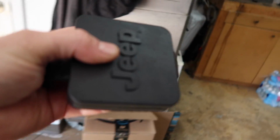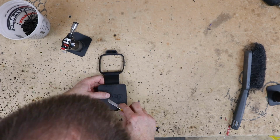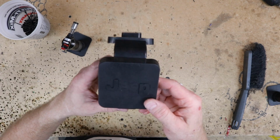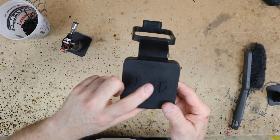First, we need to go ahead and get this EE off of here so we have a nice flat area to mount. So go ahead and cut off as much of that EE as you can. Use some kind of a blade. Now we're gonna drill a hole for the camera.